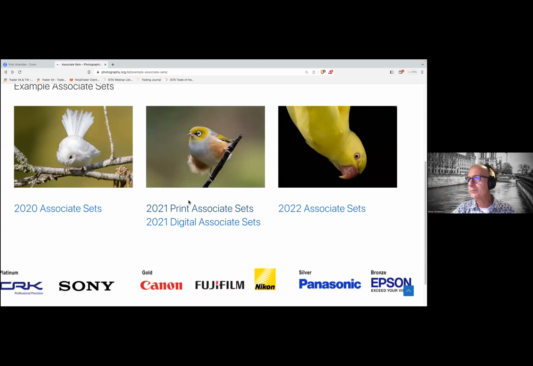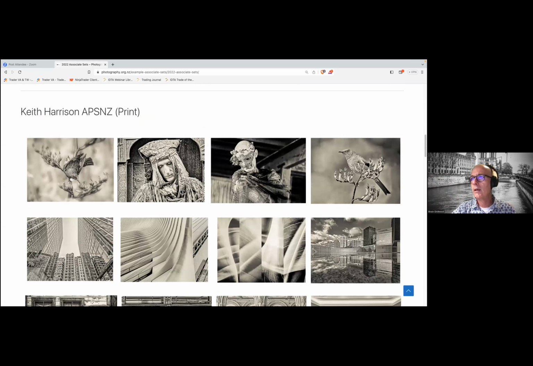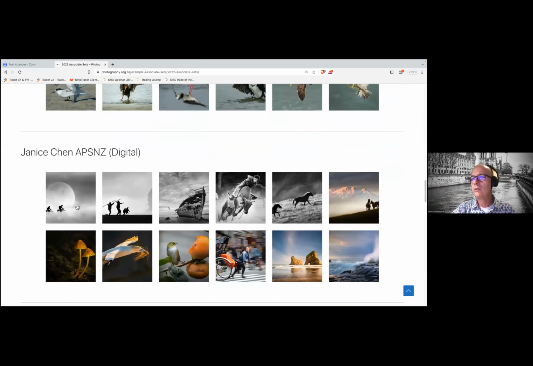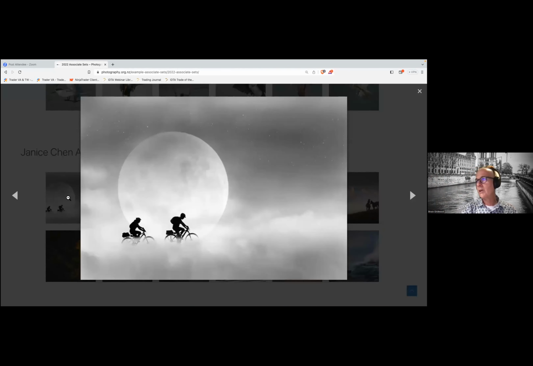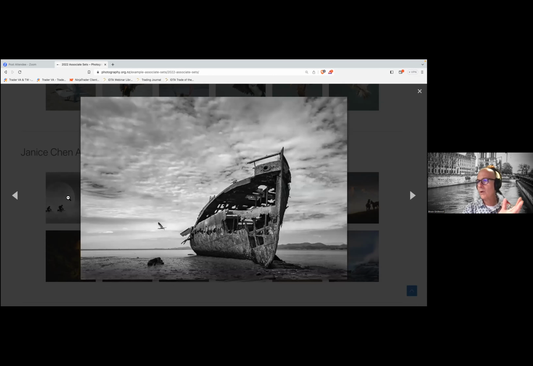I'm going to go to this year's associate sets. I'm going to look for a digital set, right? So this then shows you how we flow. You've got a nice light image, interesting composition, beautiful story, and you see how it flows from this one to that one. The lighting is the same, the contrast is the same, and there's even the circular composition on the right that follows through. And again, we're transitioning the black and white, but starting to get a bit more fulsome in the composition and start to occupy more space with darker things.